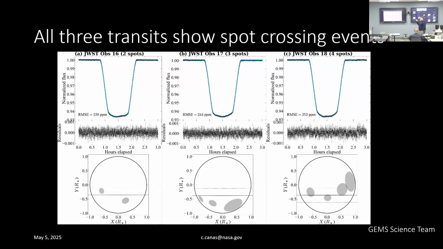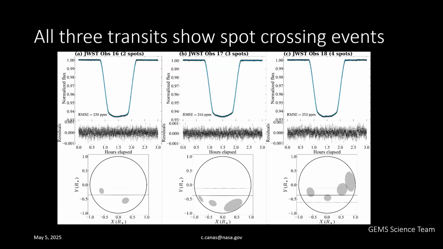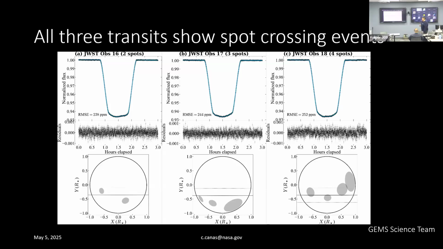The delta T in terms of the spot in the photosphere is not too significant. And for reference, in terms of flux ratio, the flux ratio of the spot to the flux ratio of the photosphere is hovering around 0.89 to 0.92. So again, they're not really dark spots, but they tend to be huge.